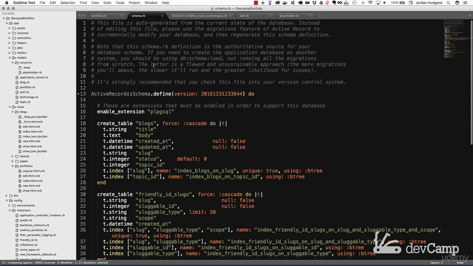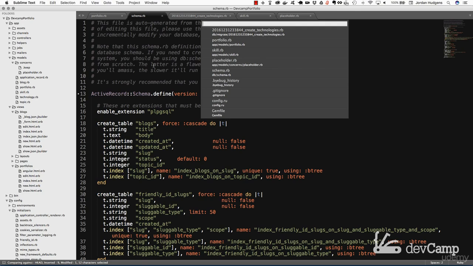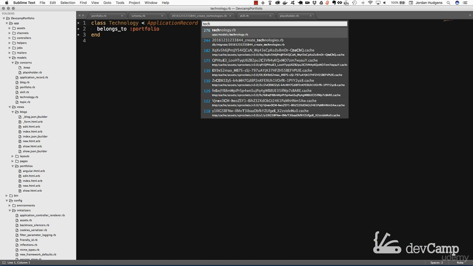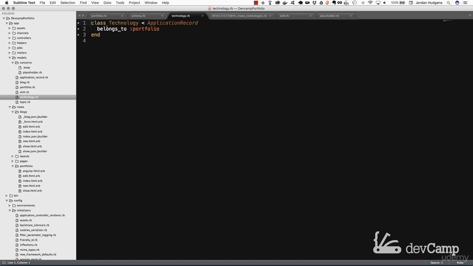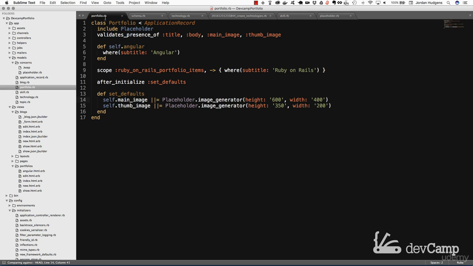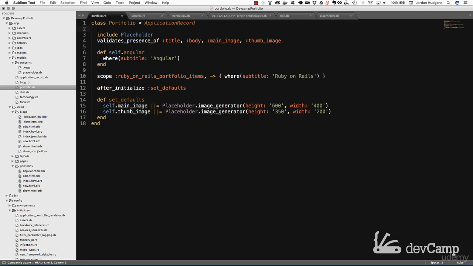Now, one cool thing that references does for us if you add it at the beginning when you generate the model is it actually does part of the work for us. So if I go to technology.rb, you can see it adds in belongs_to :portfolio, which is a nice handy little thing. And we still have to open up our portfolio file because it doesn't go in and update this for us. So I'm going to the very top of the file, say a portfolio has_many :technologies, and save it. And this gives a little hint on how cool the pluralization features are in Rails.